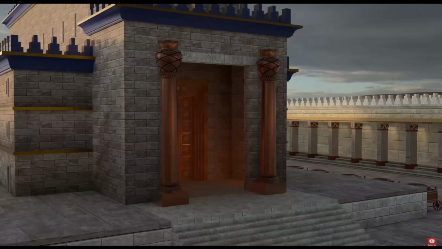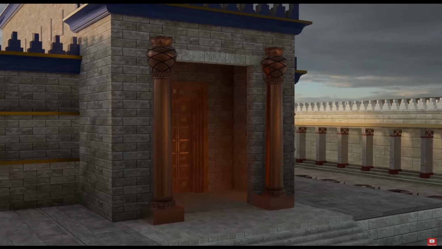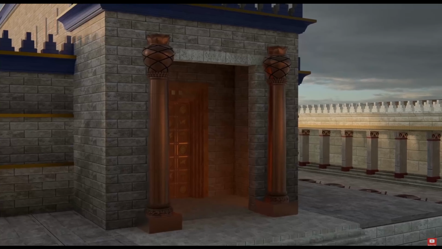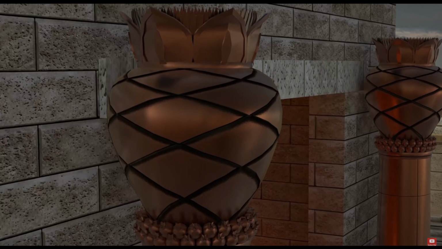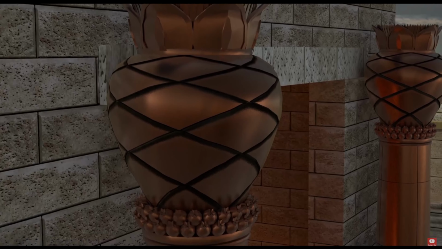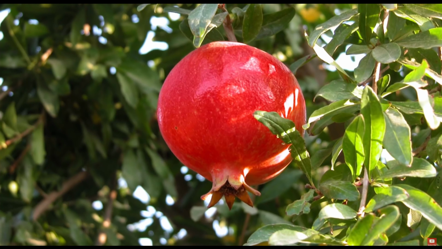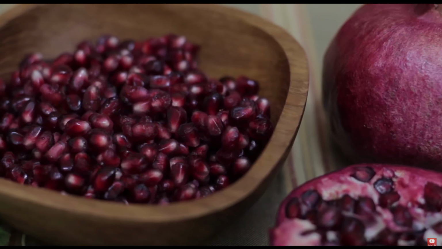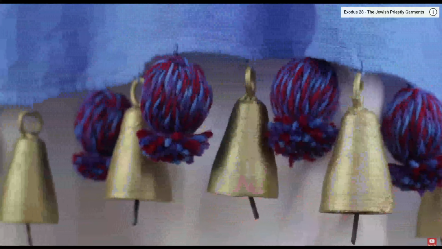At the front of the temple were 2 large bronze pillars that flanked the porch. The pillar on the left was named Boaz, and the pillar on the right was named Yakin. The tops were decorated with lily flower petals and pomegranates. Pomegranates were a sign of prosperity and posterity because of their many seeds, and were also found on the bottom hem of the clothing of the high priest.